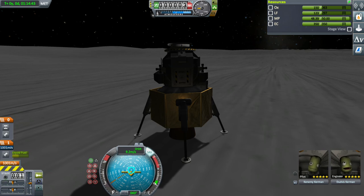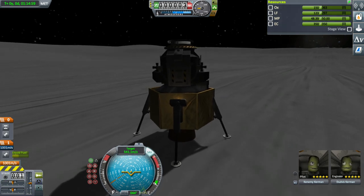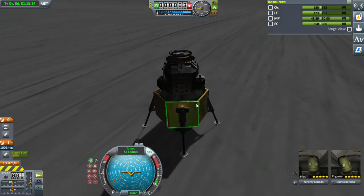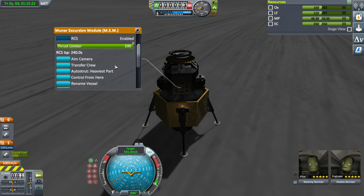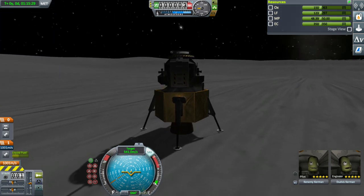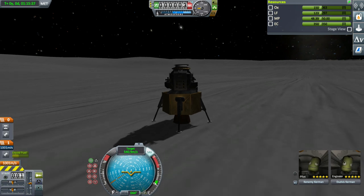I decided we'll continue from where we are. What I did after this stream last time was to dock up with the other one, and then I was going to come back down again. But because it all went messed up, I've taken that same one that was docked and brought it back down again. We're going to be a bit tighter on fuel now — that's the only trouble. This thing does not separate, so I refueled the engine tank to about three quarters, because it's still enough to get us to the surface. I also refilled this one, and I emptied that one because it doesn't separate. Slight design problem, which I've fixed now, but I didn't want to relaunch the whole Apollo 11 and do it all again.